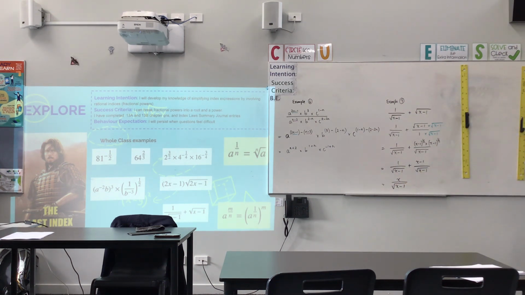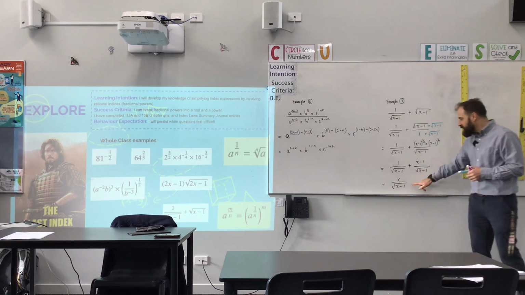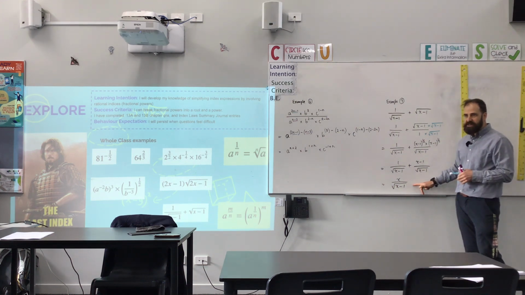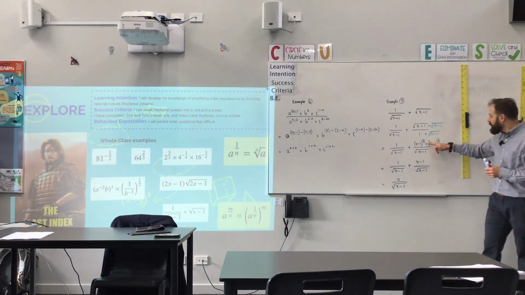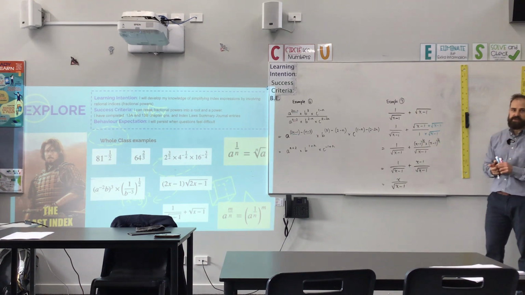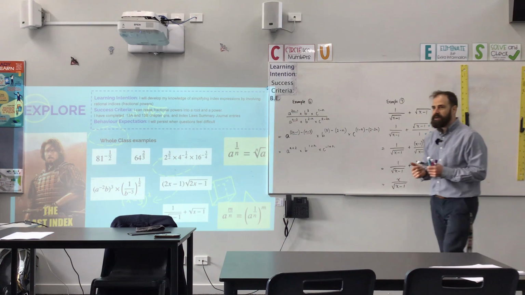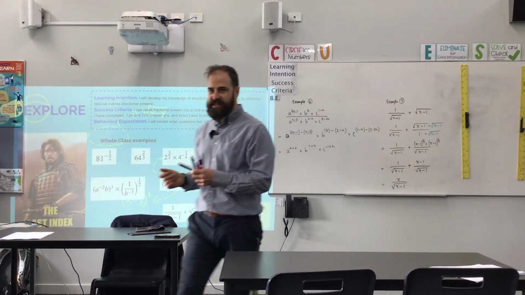We're simplifying. Simplifying doesn't mean it's going to be this nice, super neat little singular number, single value. That's as far as I can go here. That's your final answer. There was only one little bit of index laws. Everything else was fractions, and they're trying to trick you by being really mean. Okay, there's the last of my examples for today.